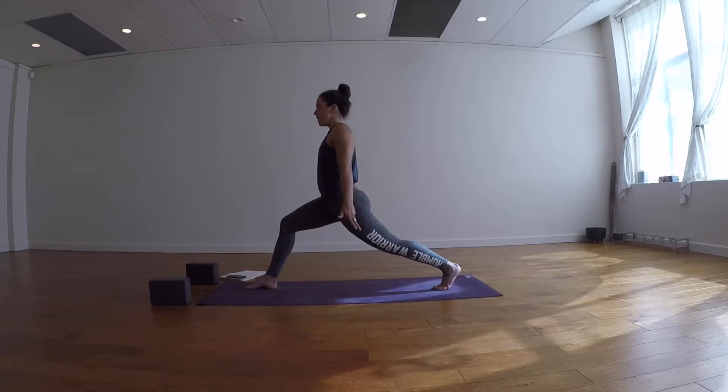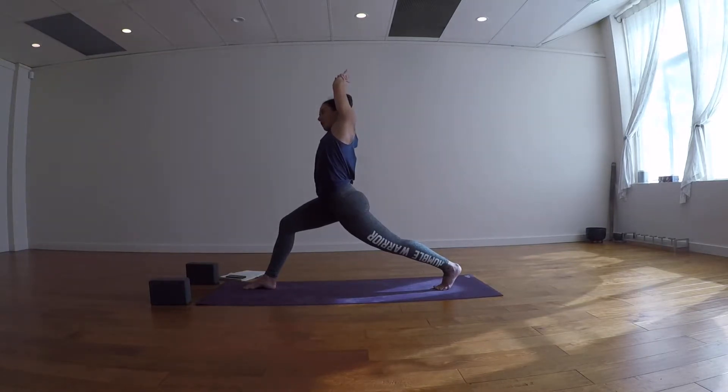Bend the right leg, keeping the integrity of your spine and pelvic floor. Reach the left heel back so the left leg is supercharged. If needed, lower the knee down on the ground. Inhale, both arms come up with shoulder blades down and together on your back. Take some big long breaths in here. Palms facing forward, grab your left wrist with your right hand, inhale and reach up, exhale over towards the right. Spiral your bottom right ribcage up towards the sky, spiral the left shoulder open, and breathe — decompress the left ribcage with your breath.